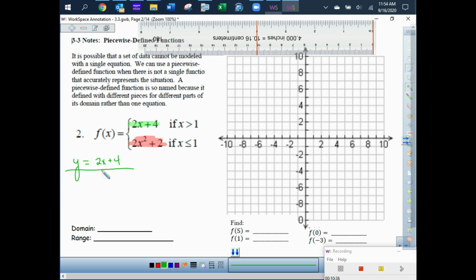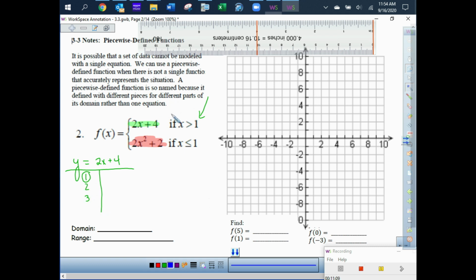So what part of the graph is going to graph? Starting from the critical number, where x is bigger than 1. Even though 1 doesn't count, right? I know it doesn't count because it doesn't have an equal to bar. You're starting your table with 1. And you're indicating on the graph with an open dot that it's not going to count. So 1 starts. And I have to decide if I want to go 2, 3, 4 or 0, negative 1, 2. Do I want to go bigger than 1 or do I want to go less than 1? Bigger than 1. 2, 3. That's enough. You just need a couple points.